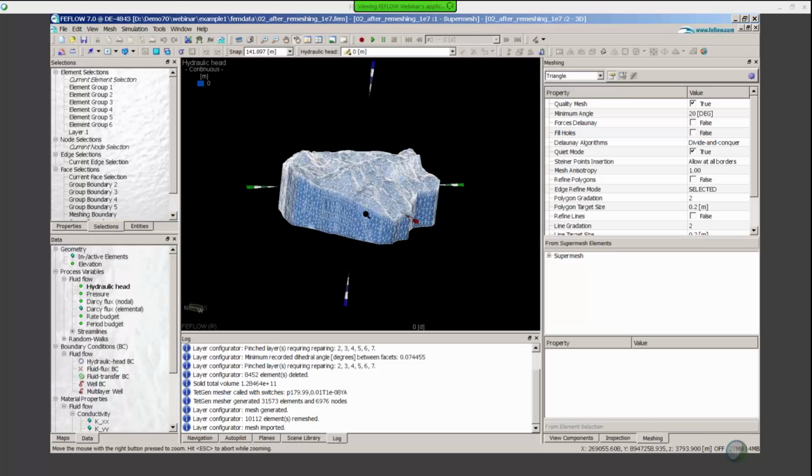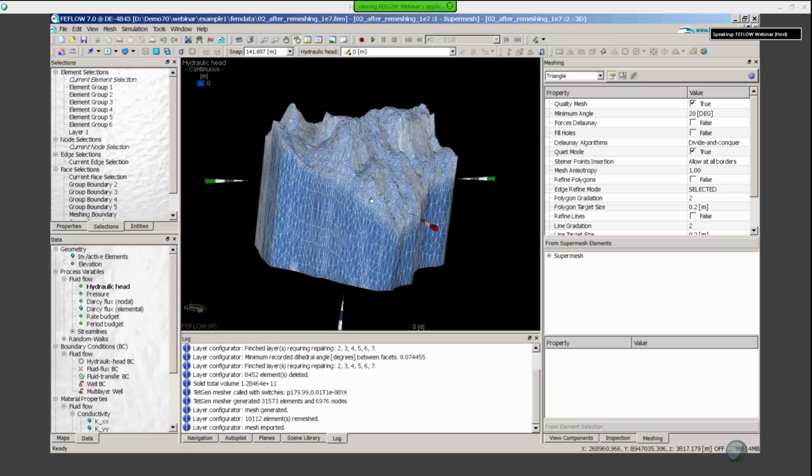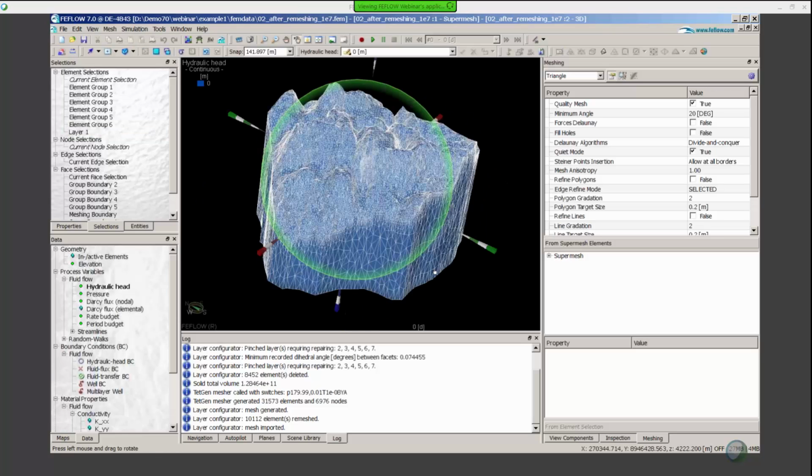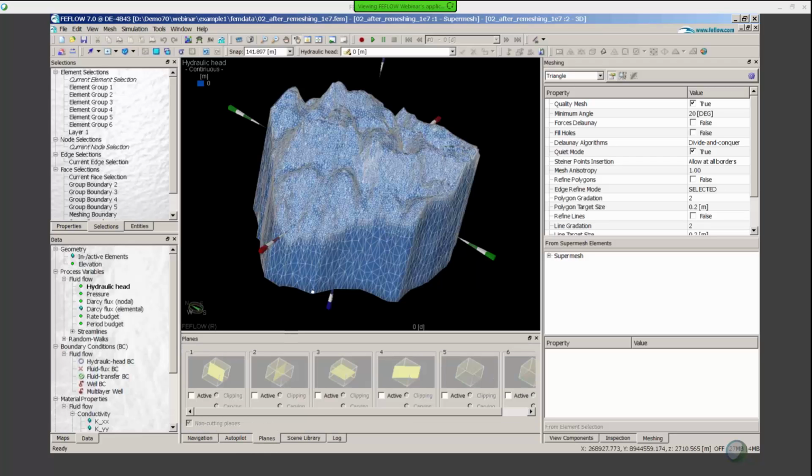Now you have the same model domain, but remeshed. We still have the different element group information, but each element group has now been subdivided into additional tetrahedra. Now we have a better mesh, and we can clip our model and see what is inside.